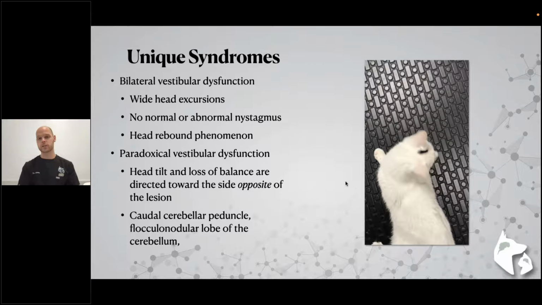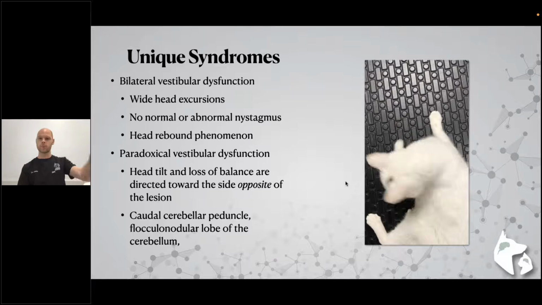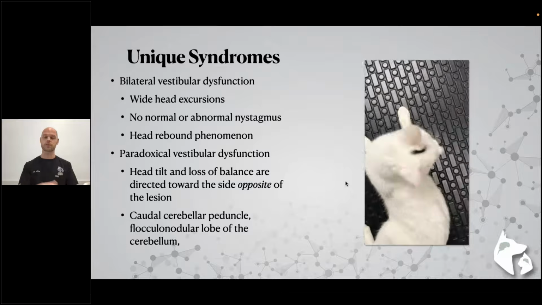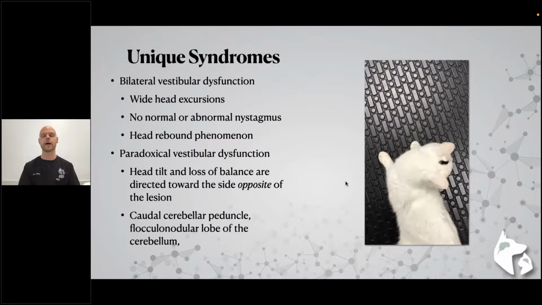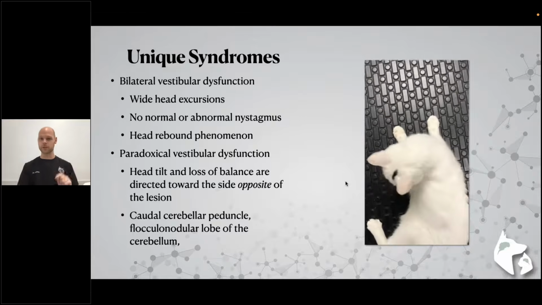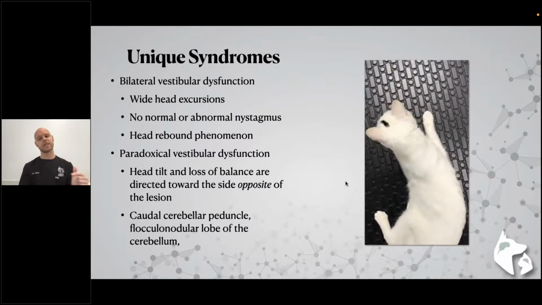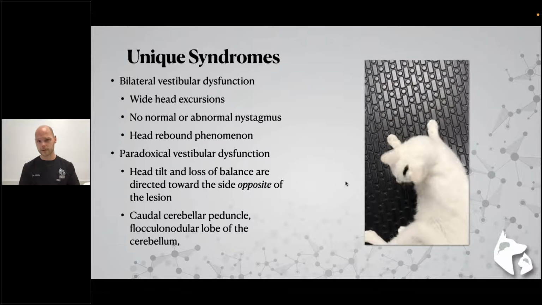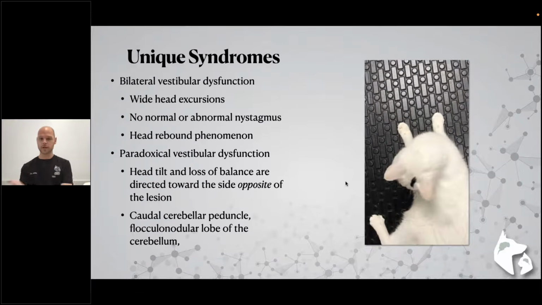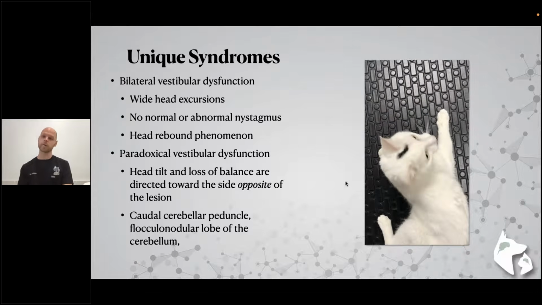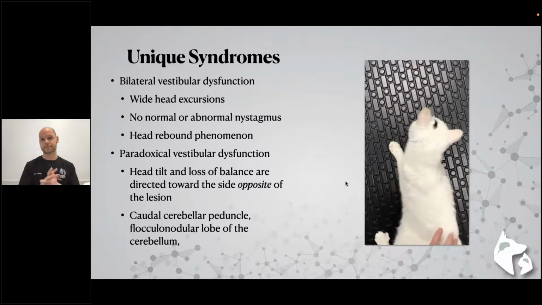The reason that you get your postural reactions is because your proprioception is traveling through those same areas to go up into the cerebellum. You have conscious and unconscious proprioception, which we can't actually differentiate on our exams. Your unconscious goes up into your cerebellum, and your conscious goes to the forebrain. So you're hitting those tracks as well, but those are going to be ipsilateral. That's why with paradoxical vestibular dysfunction, you get head tilt and loss of balance to one side, but postural reactions are going to be on the opposite. But when in doubt, always go with the legs, because they're not going to lie to you.